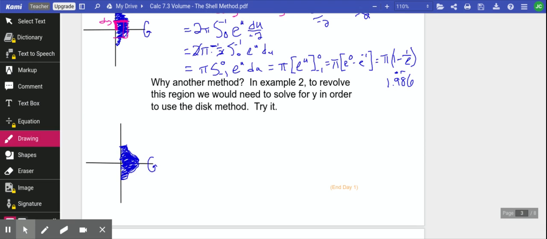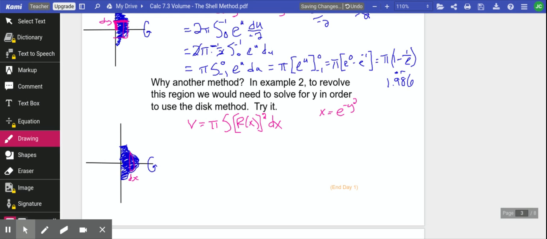So if we were to use the disk method for this, we would need to slice our disks perpendicular. So they would need to slice this way. And those have a width in the x direction. So if we were to do disk method on this, it has to be in dx. So our volume would be, remember, disk method is pi and then whatever our function for the radius in terms of x squared dx. So that's what we would need to do. So remember this function, what was this function? X equals e to the negative y squared.